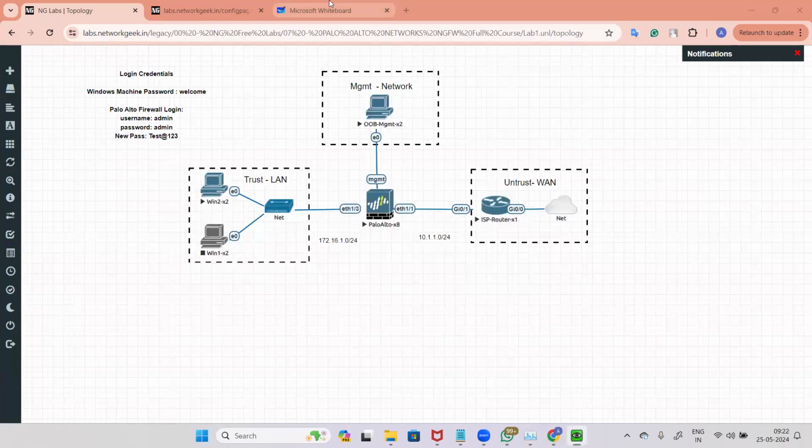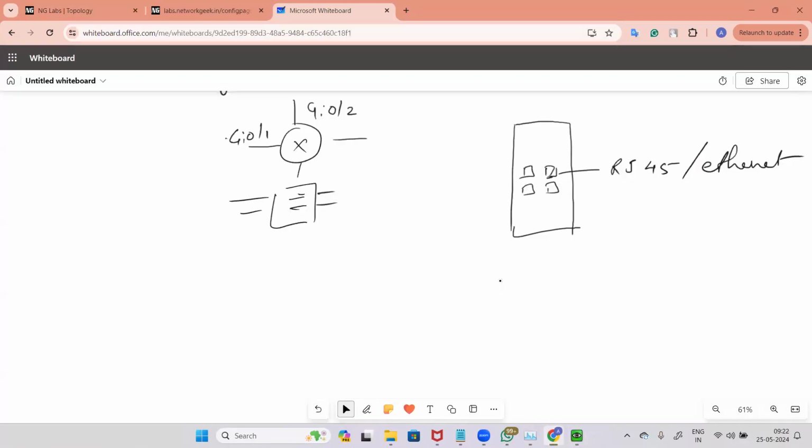I'll explain the concept. The interfaces will be RJ45 or Ethernet interfaces. There will be optical cable interfaces, optical interfaces, or we call it SFP interface.